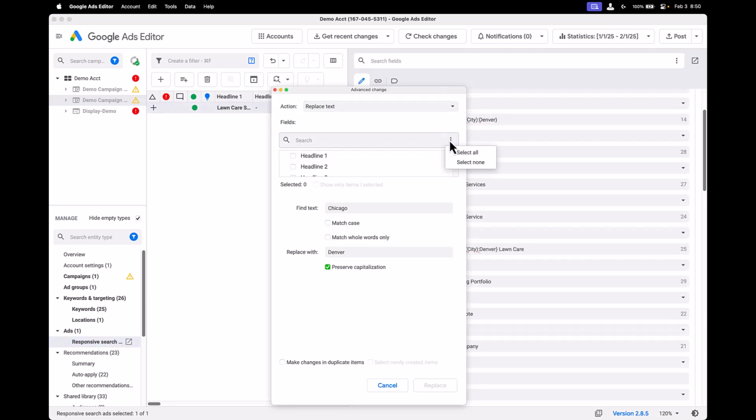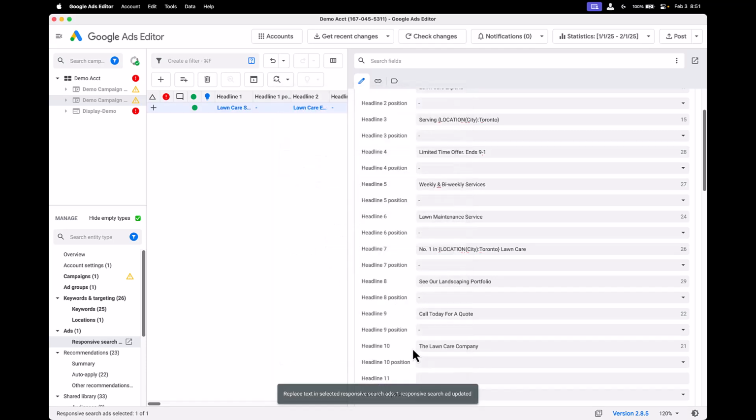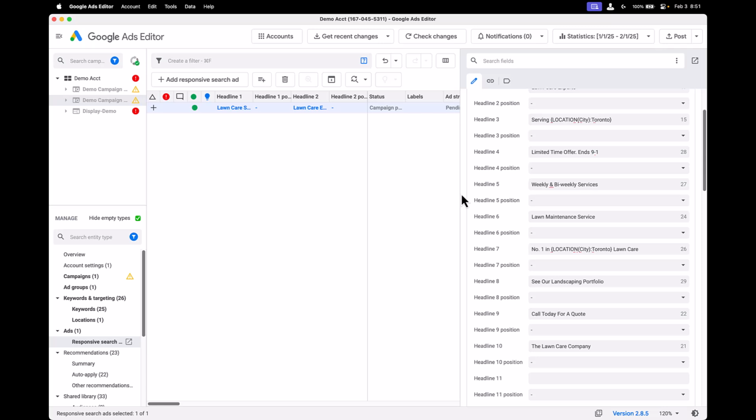Select all, go to Denver and change it to, I can't spell, Toronto. Well, okay. So we'll just leave it like that, spelled wrong, but you can see it quickly changed to whichever city. So that's a huge benefit just with speed.